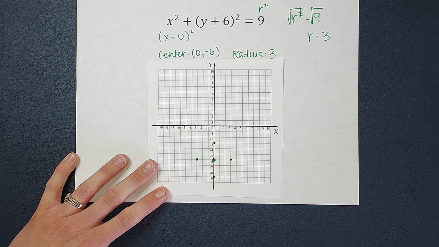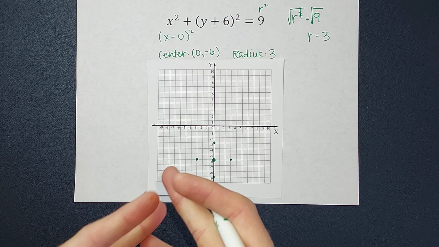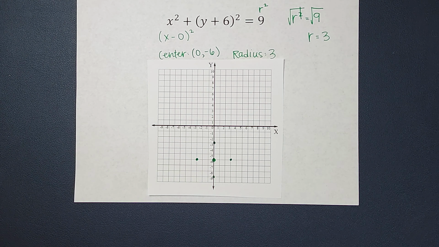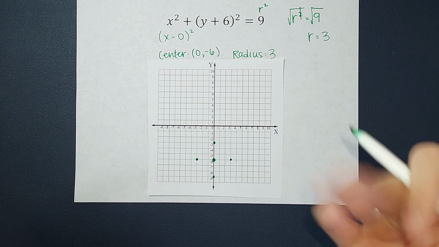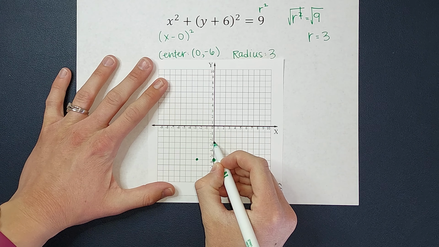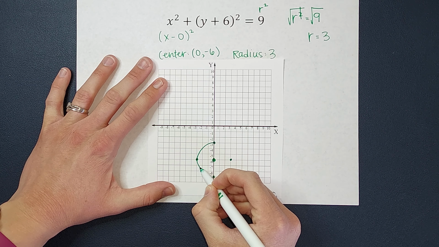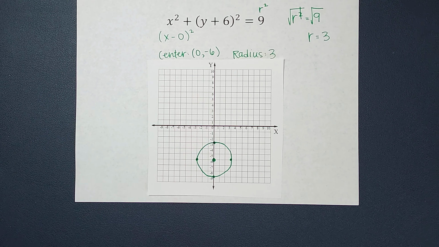Okay? Now, just like when you graph a line, you don't have to graph every point on the line, right? We usually just graph 2 points and sketch a line. That's similar to the circle. With 4 points, we get a pretty good idea of what this circle looks like, right? So my circle is not going to be perfect, but it is going to look a little something like that.